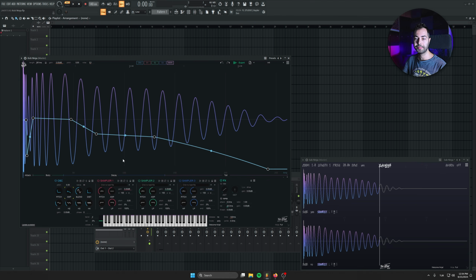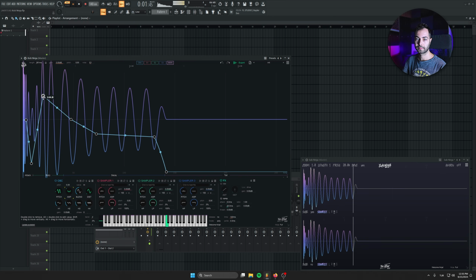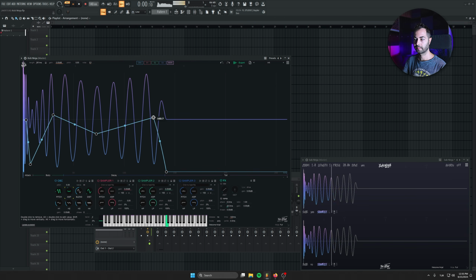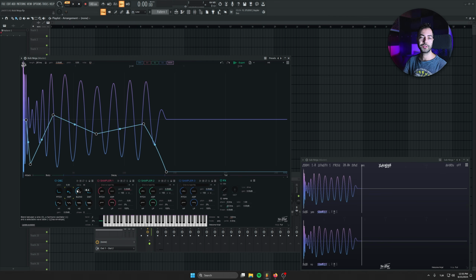And if you go to the amp section, this is just like an amp envelope. So you can determine the length of the kick. You want a longer tail or shorter tail, or maybe you can just get rid of this part, because in most kicks you see this curve. I'm just exaggerating it. So this is more like a psytrance kick. As you see, it's very easy to shape the amp envelope.